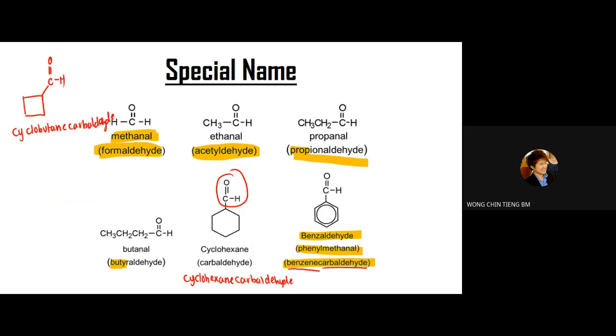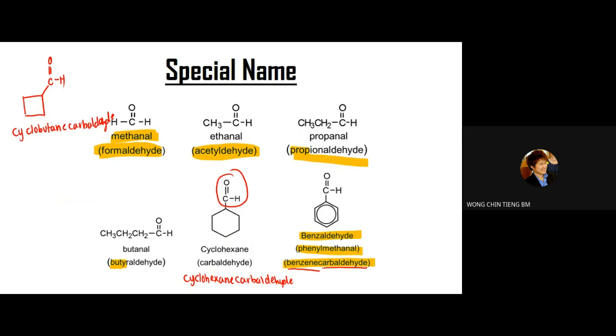Sama juga kalau dalam exam, kamu tak payah bagi nama susah macam ni. Kamu bagi je lah nama cyclobutyl methanol. It's a one carbon aldehyde, right? So it's a methanol, betul? So yang tu parent, so cyclobutyl as a substituent. Kamu bagi nama cyclobutyl methanol tak salah. Tapi kalau exam bagi nama cyclobutane carbaldehyde, kamu kena boleh lukis. Perkataan carbaldehyde, always remember: carbaldehyde, cycloaldehyde. The aldehyde directly attached to the cyclic.